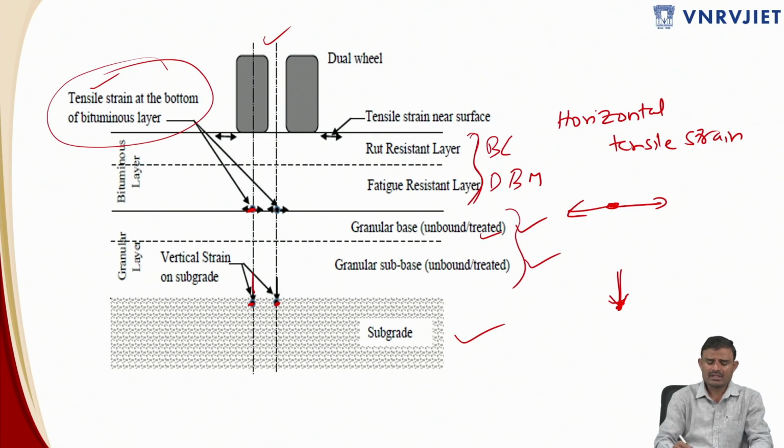You can remember it like this: it is on the top of the bottom layer. So this is the top of the bottom layer. This is the bottom layer, and on the top of this is the top layer, and this is the bottom. So, the top of the bottom layer and the bottom of the top layer. These are the two critical locations, very important.